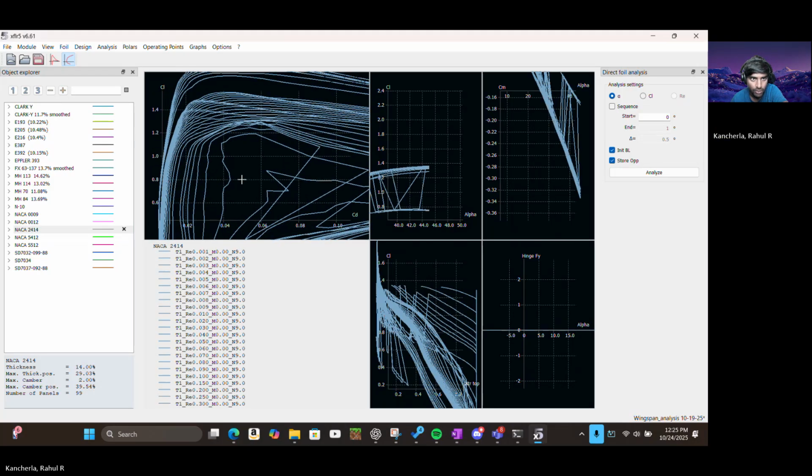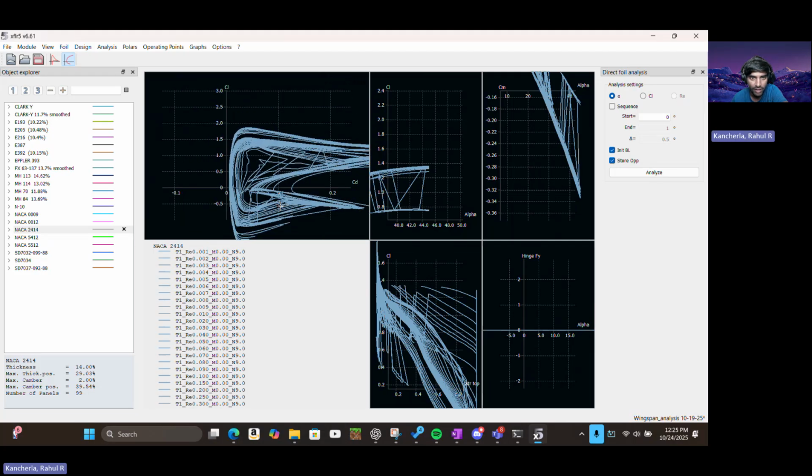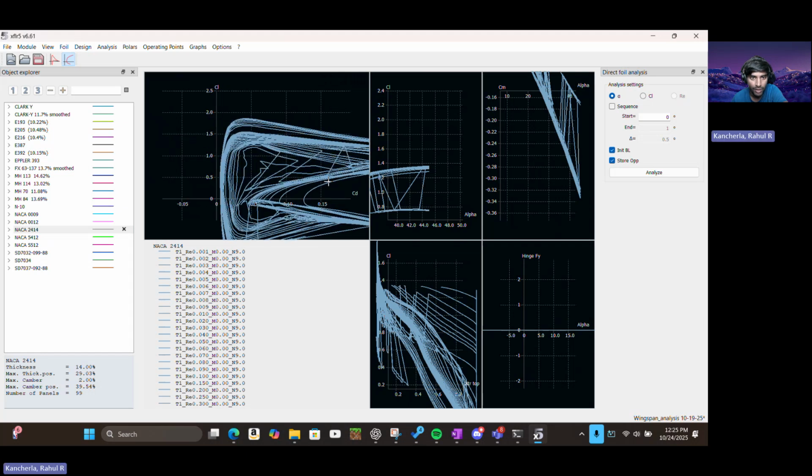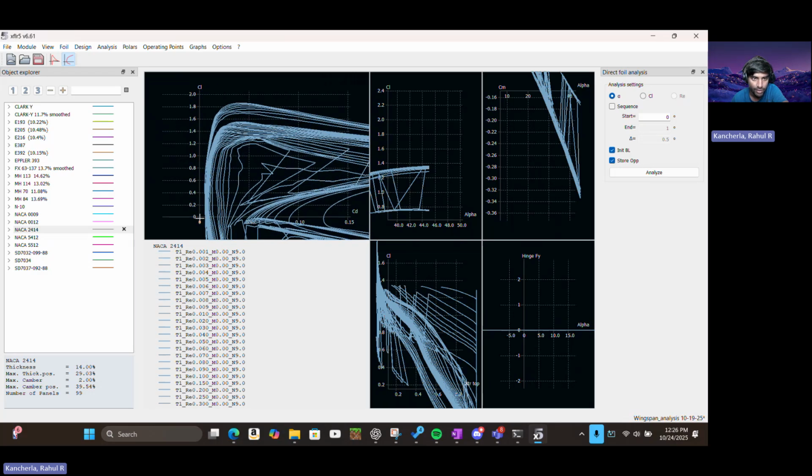Typically, when deciding on an airfoil or a wing, this is what you'd want to see. Don't worry about all of this. That's because it started from a negative point, so it curves back, sort of. The graph is supposed to do that. Start from like 0 to what you want to see.